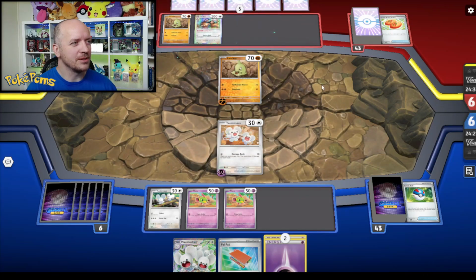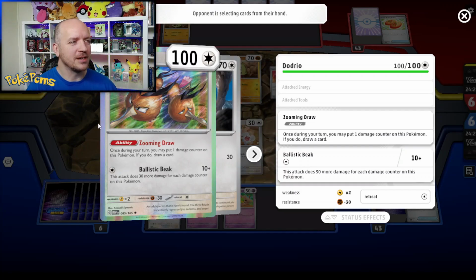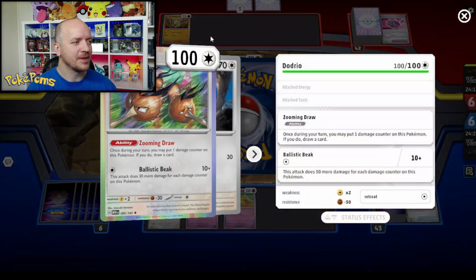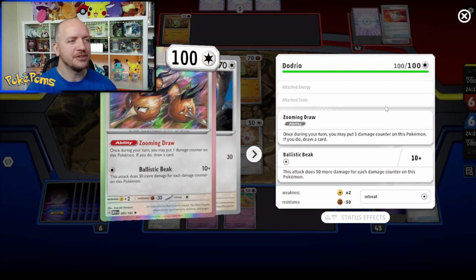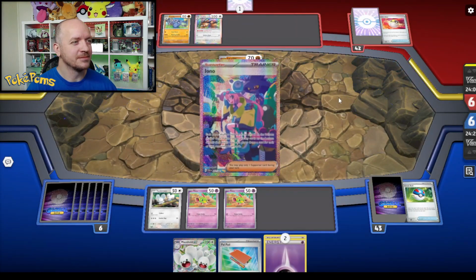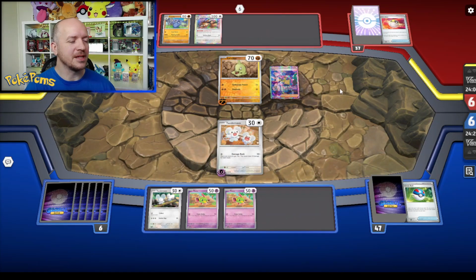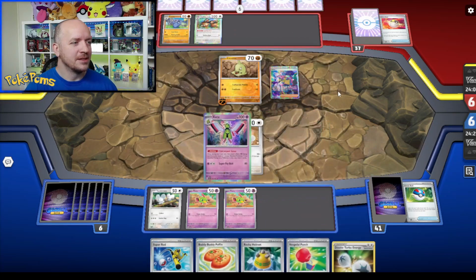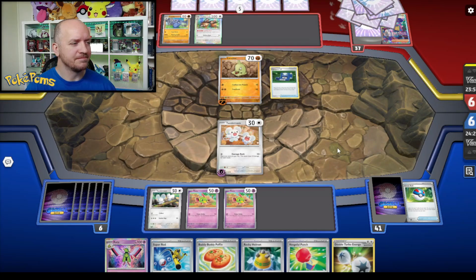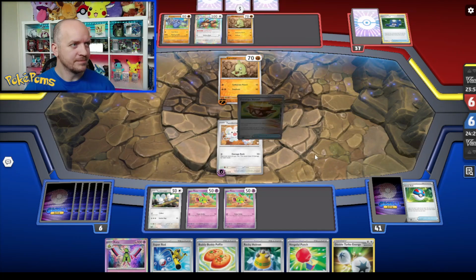Okay, there's Dodrio. Now Dodrio has an ability that you can put a damage counter on it to draw a card, and then it does damage for each damage counter on the card. So it triples its own damage as an attack. Alright, there's Iono, so there goes Maushold EX. That was the risk, I did think about that, but it was worth it. Okay, so we've gone into Xatu and Buddy Poffin, which is great.